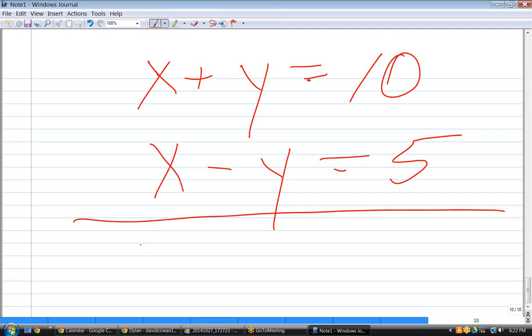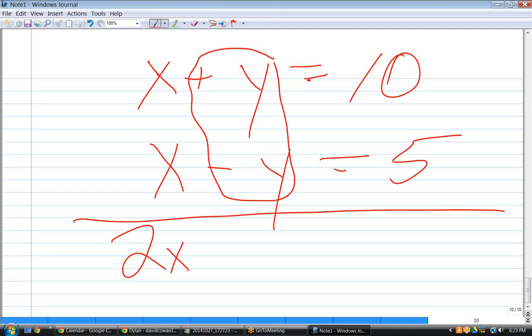X plus y. Well, no, add them like this. Add them vertically. Oh, so 2x. Okay. So 2x. What's that? Would that just, like, cancel out? Yes. That's the whole point of its name, elimination: one of the variables gets eliminated. Okay, so it'll be 2x is equal to 15, yeah. Which means x is equal to 15 halves.